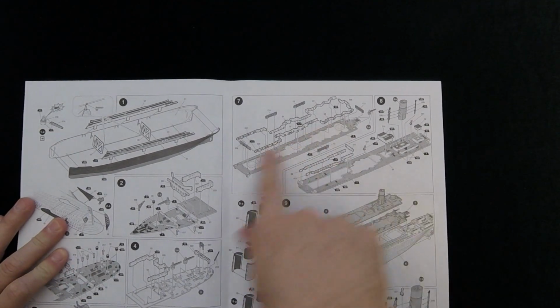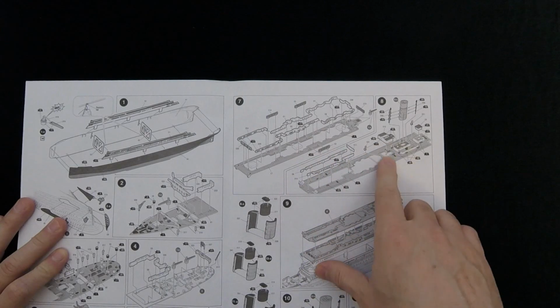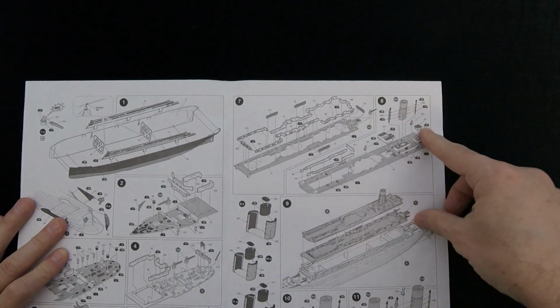So then the other higher levels with more of the upper cabins and upper deck areas. I think there are scenes of them walking by this one. Some of the smokestacks, there are 4 on this ship, or 3 on this ship, actually.